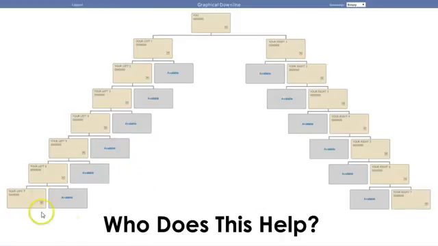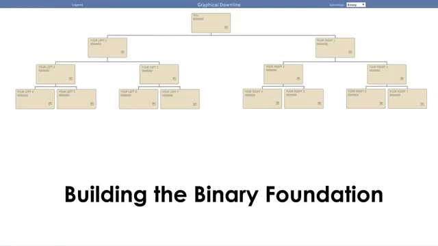Find the person or the spot in your organization that is active and begin to build under them in this way, so that you can help create more volume underneath that person, more binary pay underneath that person, and you begin to infuse people that you personally sponsored into the active organization that's already working.